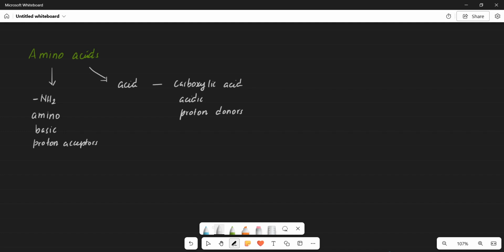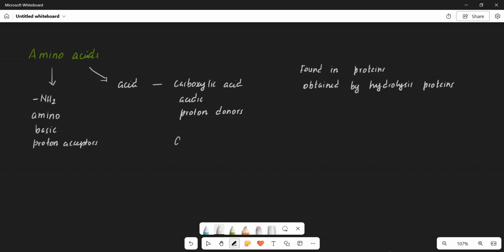Basically, the amino acids are monomers of proteins. They are found in proteins. They are obtained by hydrolysis of proteins. Hydrolysis means when you add water to proteins, simply to say, the protein will become simple amino acids in certain conditions. So now, how are they represented?